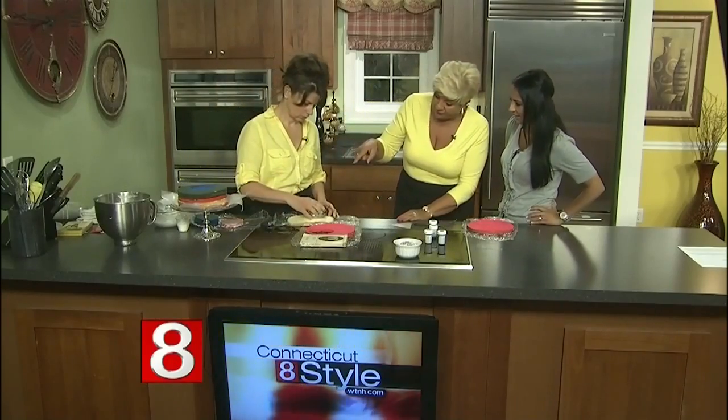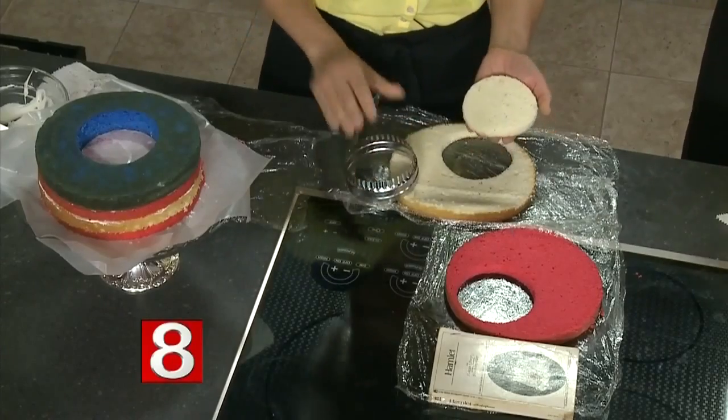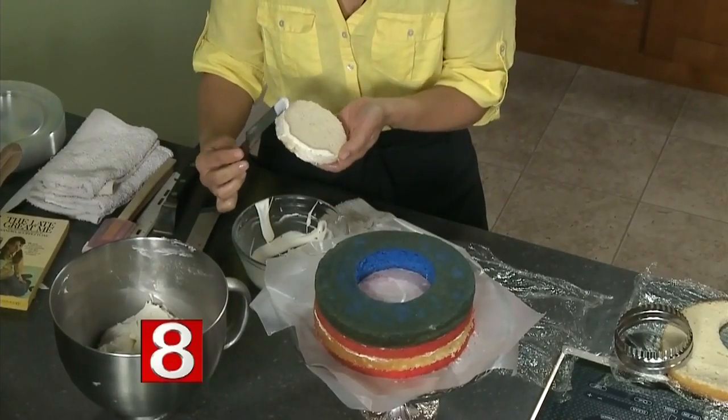She's using the same cutter. Now this is a 4-inch cutter. If you don't have a 4-inch cutter, you could just use a knife and make a circle with a piece of paper and just go around it. But a thin layer of frosting on the outside edge. Okay. And then she's covering up the layer too. Because with all these cut pieces.